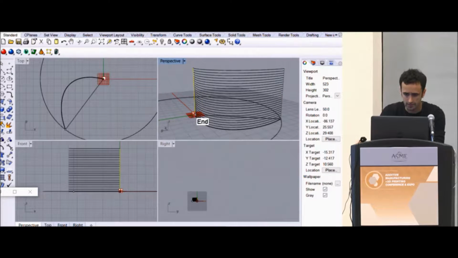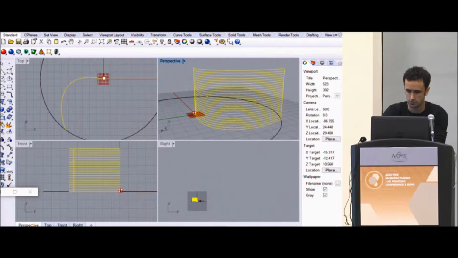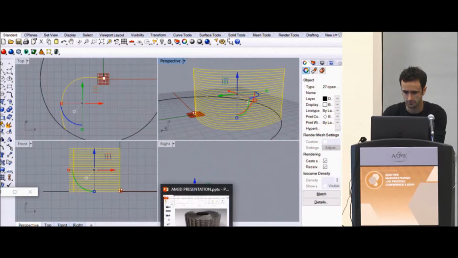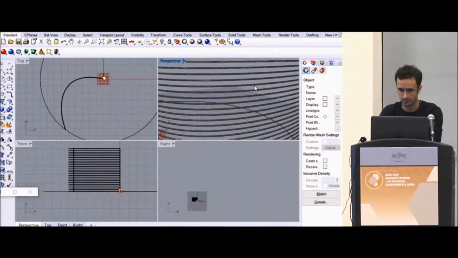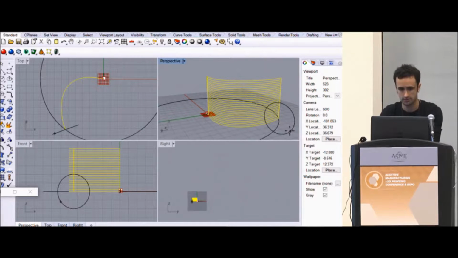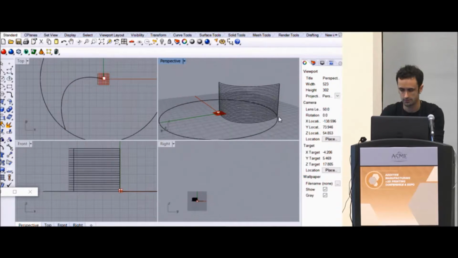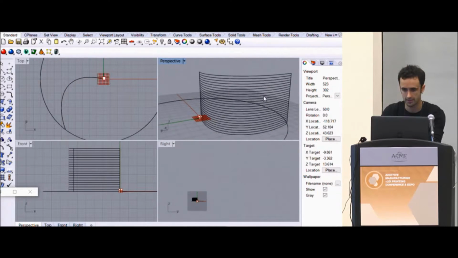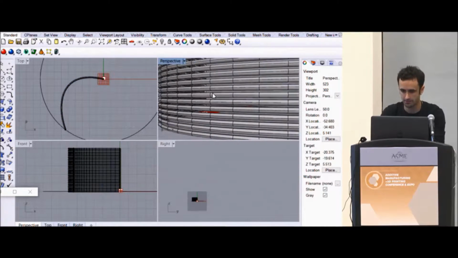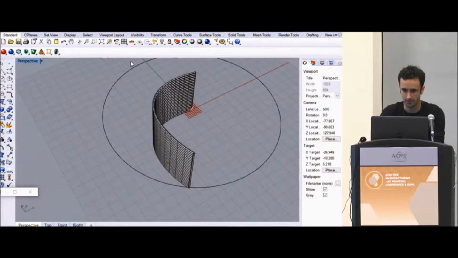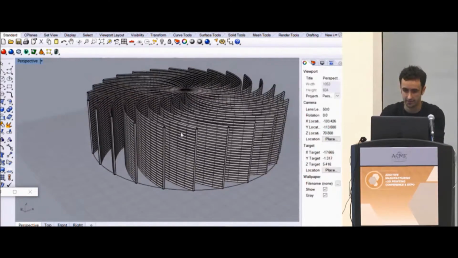Let me copy that to the end, select all of these pipes. Pipe 2, nope, too big. 0.5, still too big. 0.1. So now we've got a bunch of, that's tiny. 0.3. I don't know why it's not letting me do that. Pipe, select all of it. 0.4. We've got all of these pipes in here. Basically a radiator. That's pretty simple. If I just array that whole structure around this curve 25 times, I've got a decent radiator going on here. And then I could take it into ZBrush.